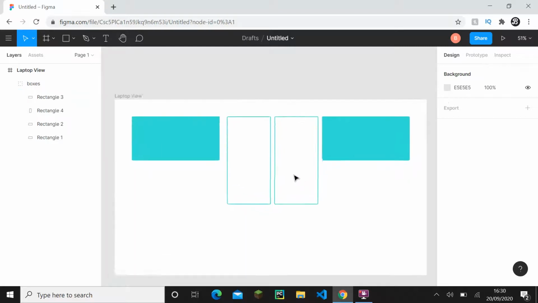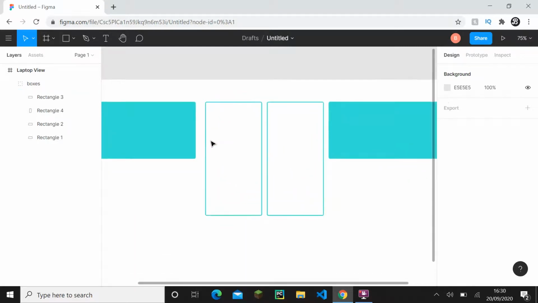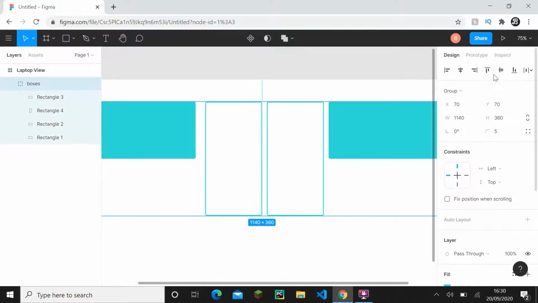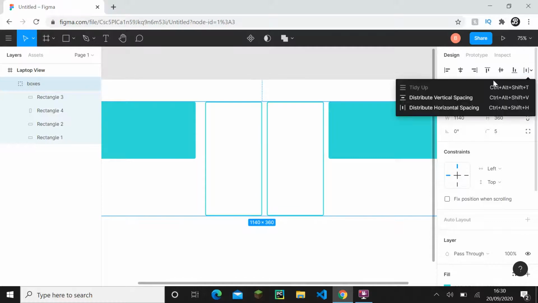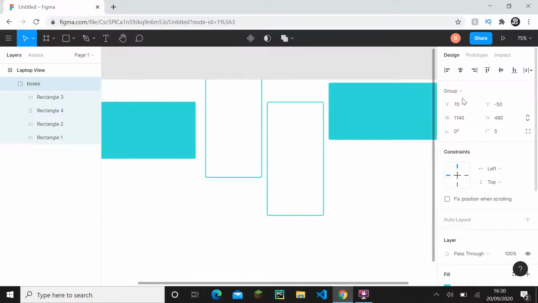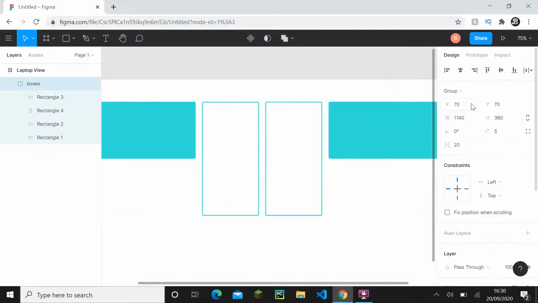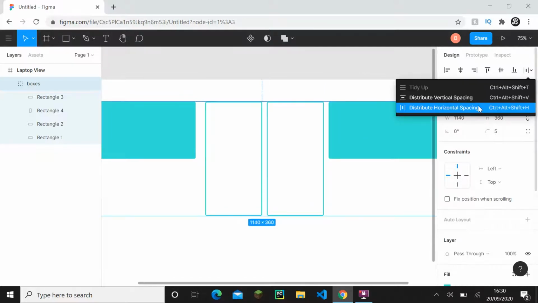Let's say you want to give these perfect distribution of alignment, meaning you see from this box to this box, there's more space between this box to this box. How you can do that is, let's click on the group, and we need to use these tools: distribute vertical spacing and distribute horizontal spacing.